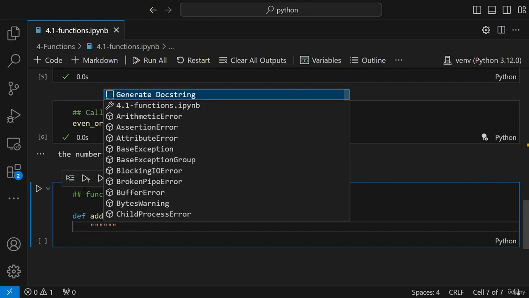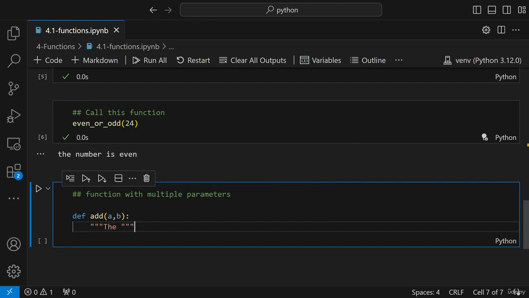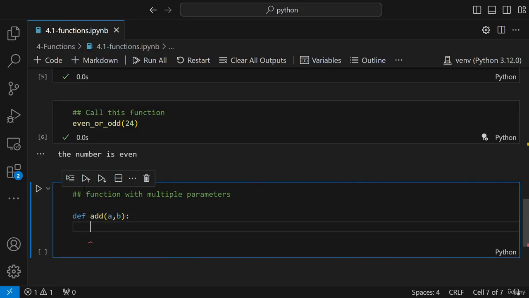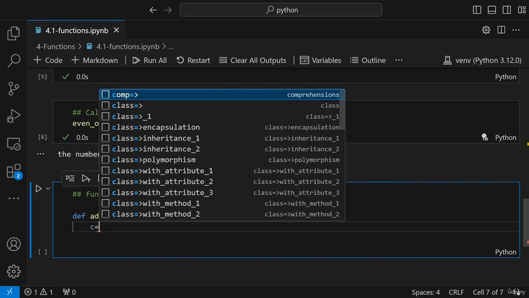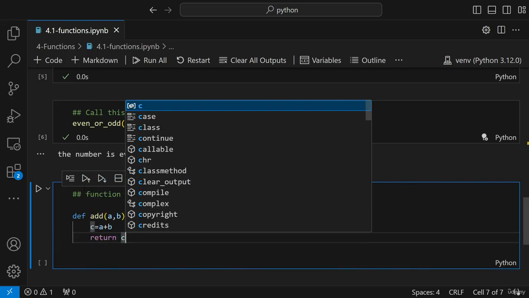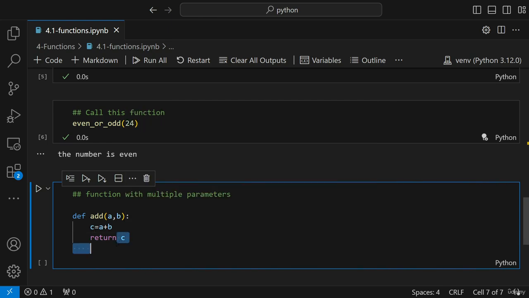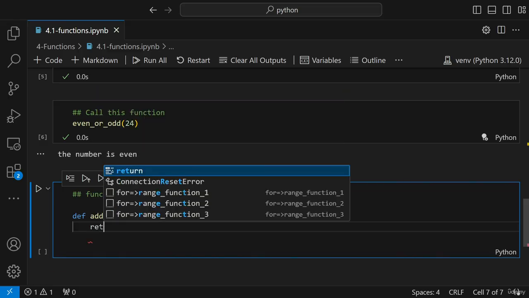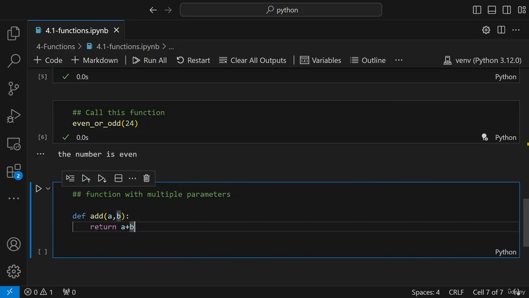And let's say I go ahead and write my docstring. Again, not compulsory, I can also leave it like this; just to show it to you, that is the reason I'm writing. So I will go back over here and press enter, so I'm inside this particular code block. Now I know that I have to add two variables, right? One way is that I will create a variable c = a + b, and then I can return c as the output from that particular function. Return c, which is nothing but a + b; whatever sum is there, we are just going to return it. A better way of writing the code, instead of writing c, I can directly write return a + b. So here we're just returning the sum of a and b.